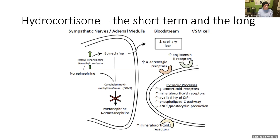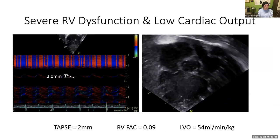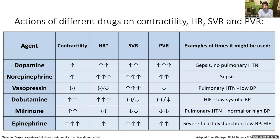So I'm just going to skip a couple of things and show you my final table here. And the message of this is just to say that it's not necessarily important to memorize each individual action of each individual medication. What you really want to know is what is the advantage of each one, what is the downside of each one, and choose your first line agent correspondingly when you're thinking about the cause of your disease. So if you need a vasopressor, you have dopamine, norepinephrine, or vasopressin. If you have pulmonary hypertension, you probably don't want dopamine because it increases pulmonary vascular resistance. We didn't go through that in detail here, but that's one of its major problems.